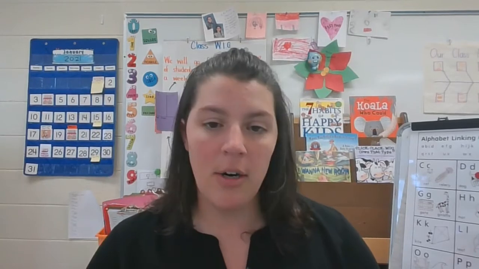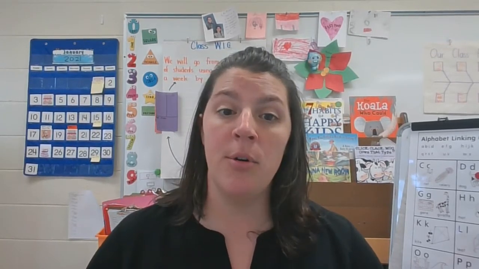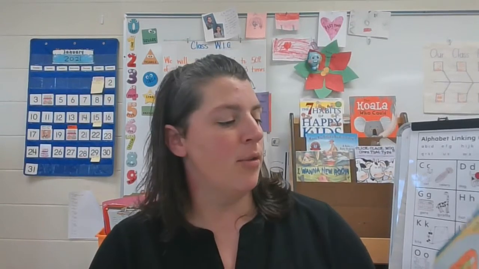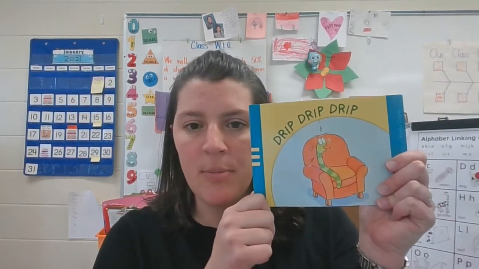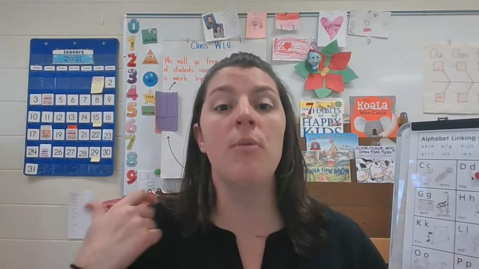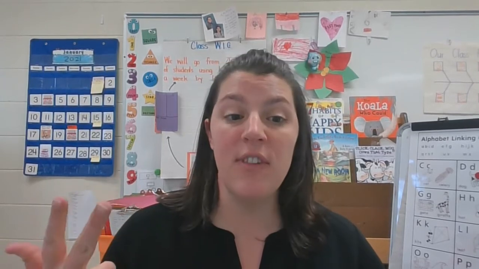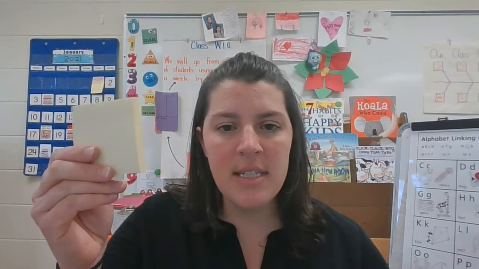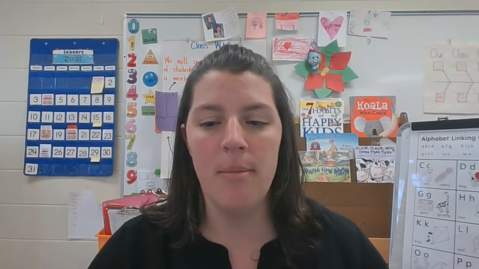So remember, the character is the person or animal or sometimes thing that this story is about, what everything is happening to. Who's that character in this book? That's right, it's Worm. So I'm going to be thinking about Worm as a character, what he's doing, what he's saying, how he's feeling, and I'm going to jot some notes down about that so that I can remember and try to understand my story a little bit more.